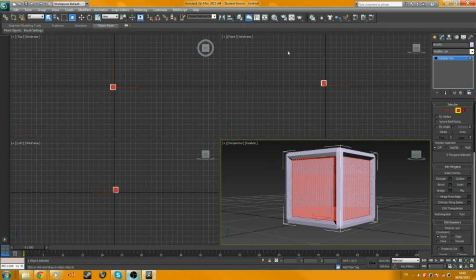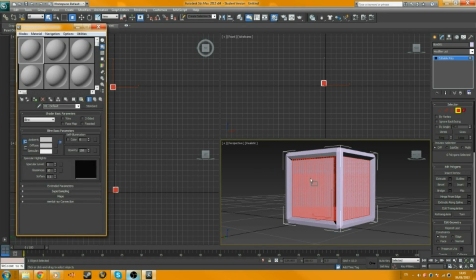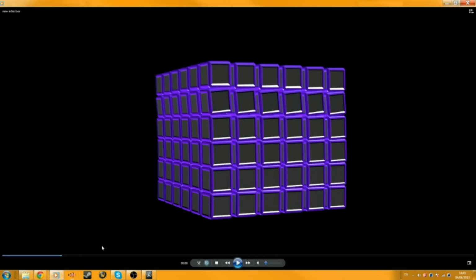Then you want to open up your material editor. Drag a material onto the selected vertices, and then also hold Control and press I. That'll invert this. Oh, I missed out a step, sorry. Press grow when you're on these vertices, and then add the thing, and then hold Control, press I, invert it, get the second material and place it on there. This is when I go to the actual animation. This time I made it 2 different colors.